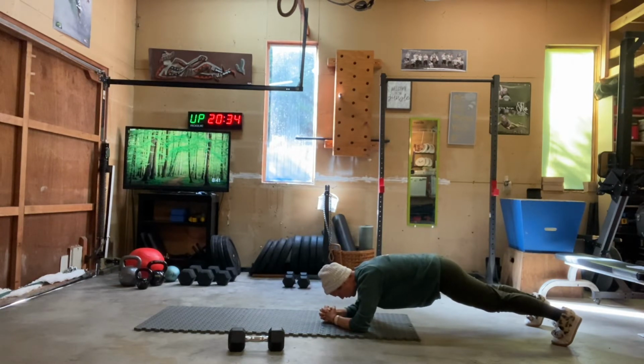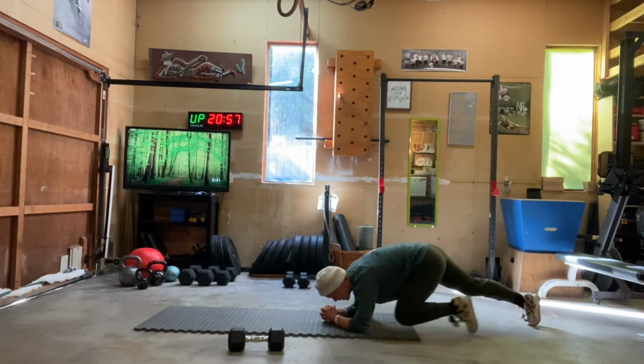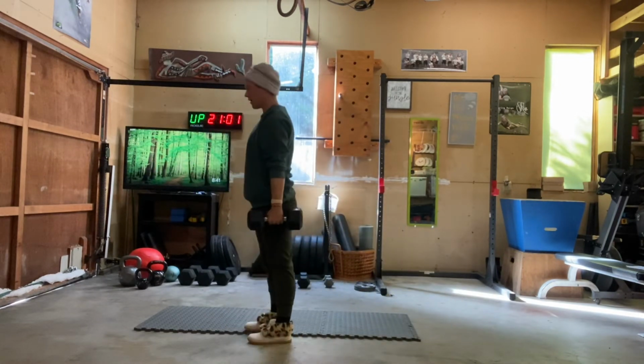And then we're gonna do one more time, so like one more each side. Ten more seconds. Three, two, one. Farmer carry, other side.